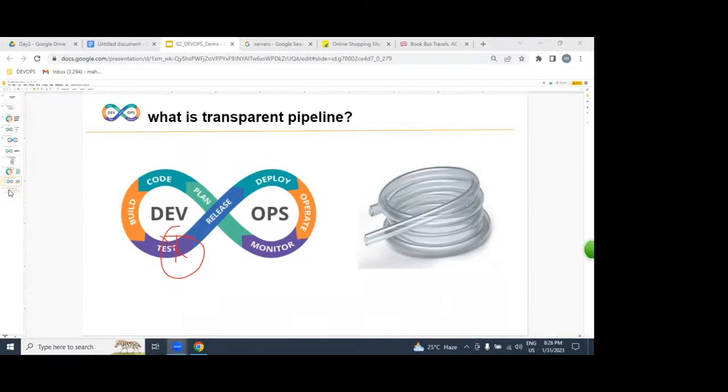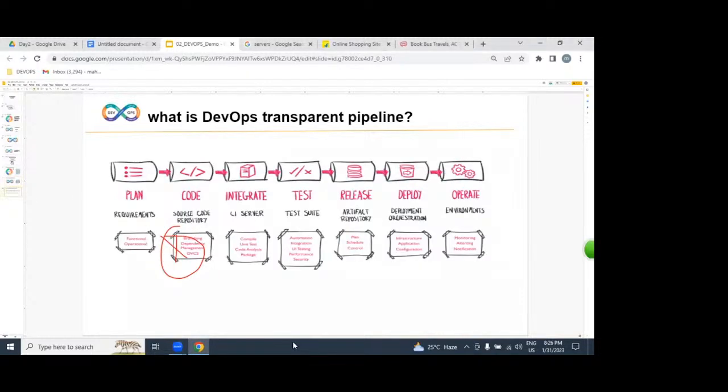In this DevOps transparent pipeline, we have plan, coding, integration, testing, release, deploy, and operations. In this pipeline, our roles and responsibilities start from where?